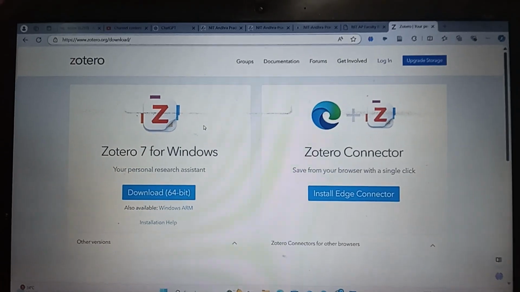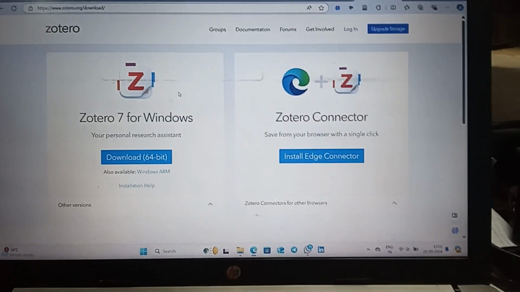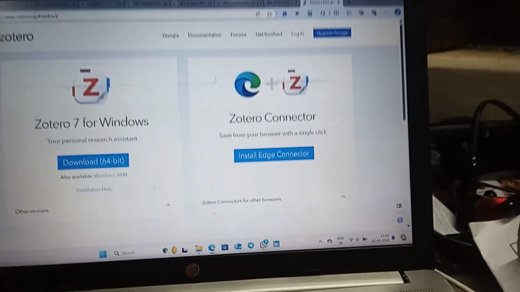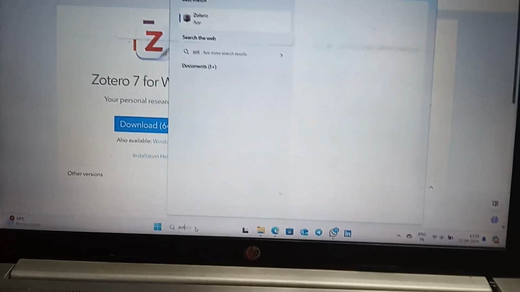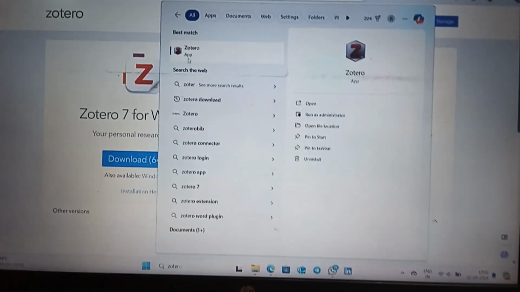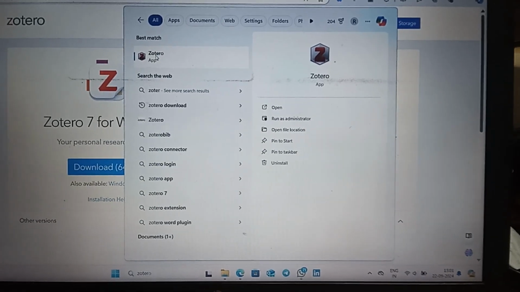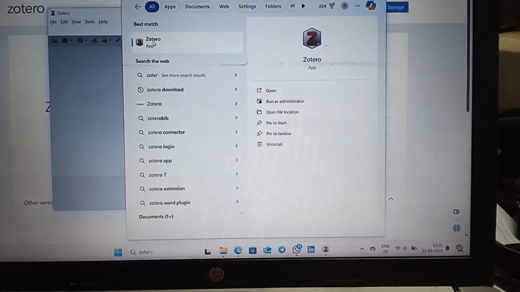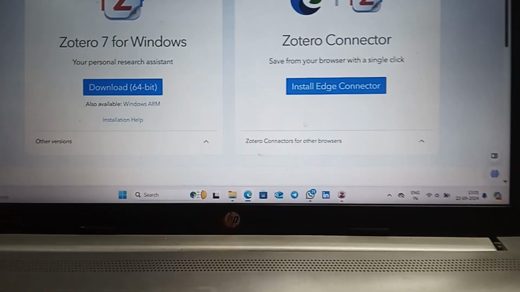Now, once Zotero has been installed in our system, we will open this Zotero app and the Word file of the manuscript or thesis in which we want to do the referencing.